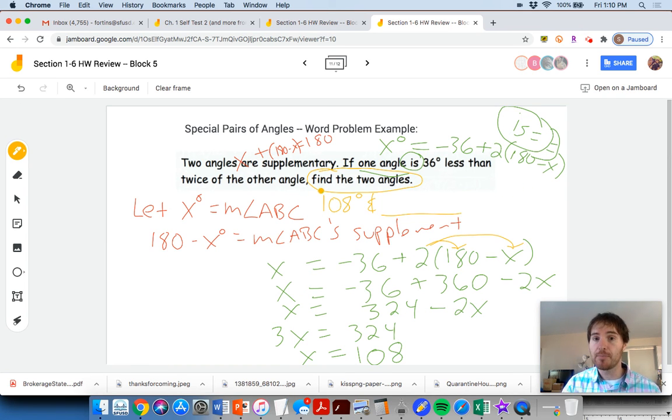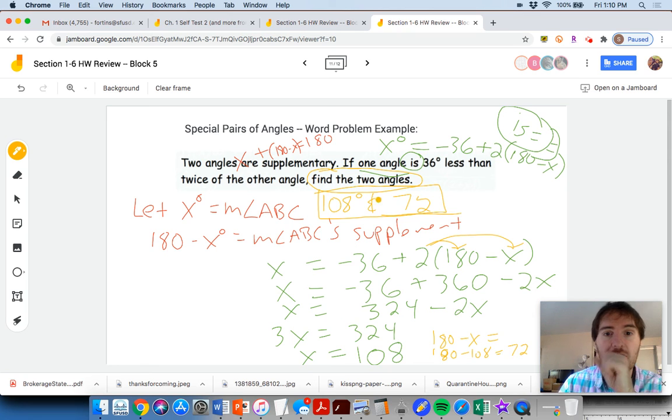Well, the two angles are supplementary. So simply to get our answer, we need to do 180 minus x, and x, as we know, is 108. So let's do that: 180 minus 108, and we get 72. There's my answer. I get 72 right here. And we can maybe quickly double check in our heads, right? Always make sure you're answering the final question. That's super important. Make sure you're thorough with your work and working diligently, and you'll get it.